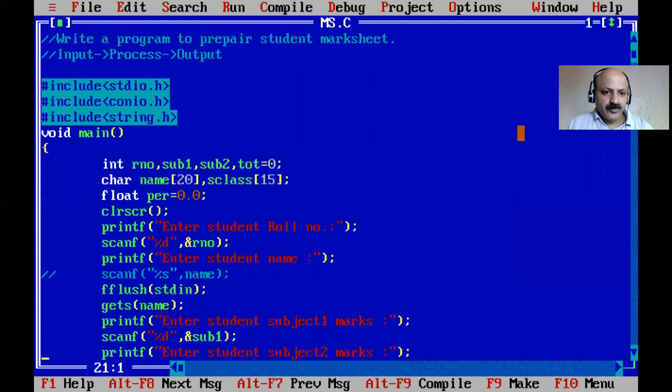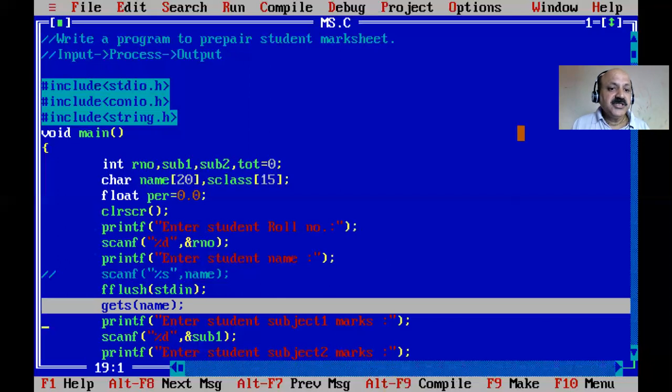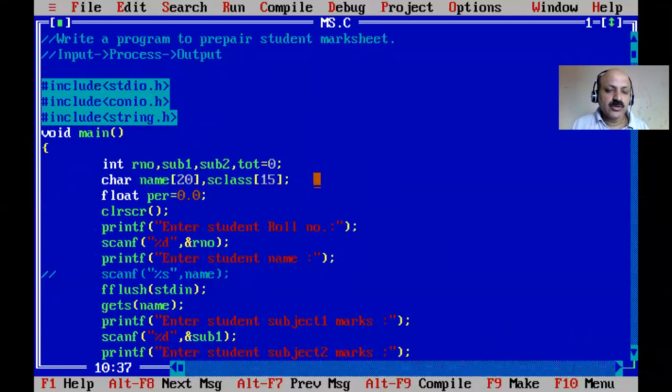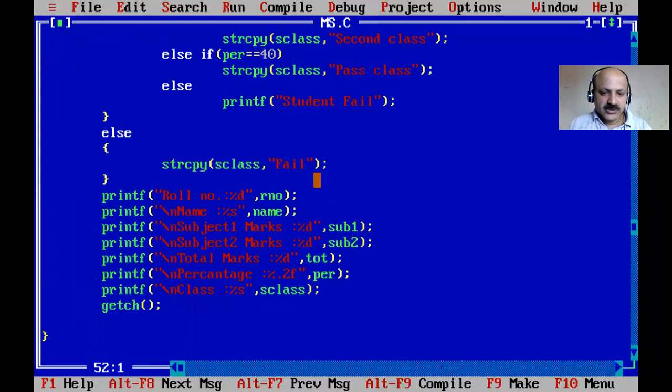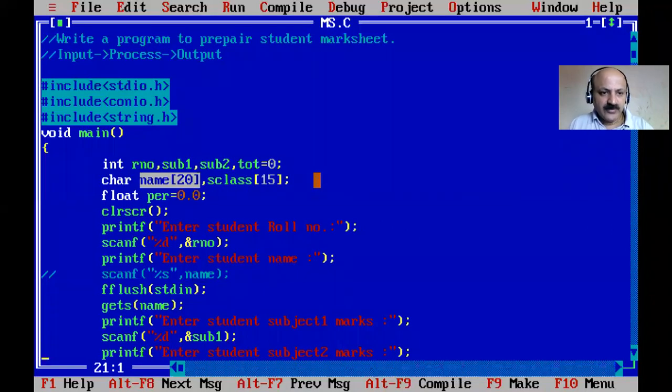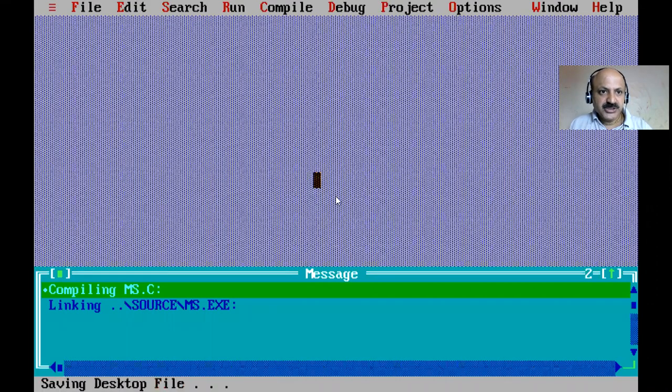Okay, I hope so. Gets is better than the scanf function when you want to read a string, a 1D array. That is the string data type. Again, as a revision, there are two data types not in the C language, I think: the first is the Boolean data type, true and false, and the second is the string data type. But with the help of the inbuilt character data type and the 1D array derived data type, mixing the two, we can implement string programming in the C language also. So I just close my file with Alt F3 and Alt X to quit.